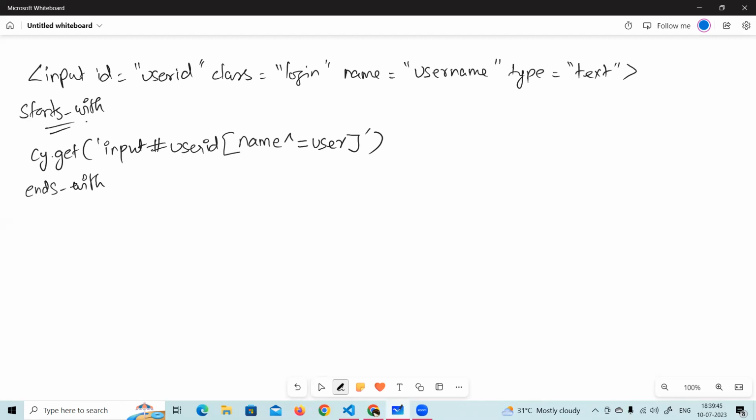So in that case, I can simply say cy.get, input hash user ID, the name ends with. If I want to say ends with, I need to say dollar equal to. Dollar represents ends with. I will say name. This name is this one.